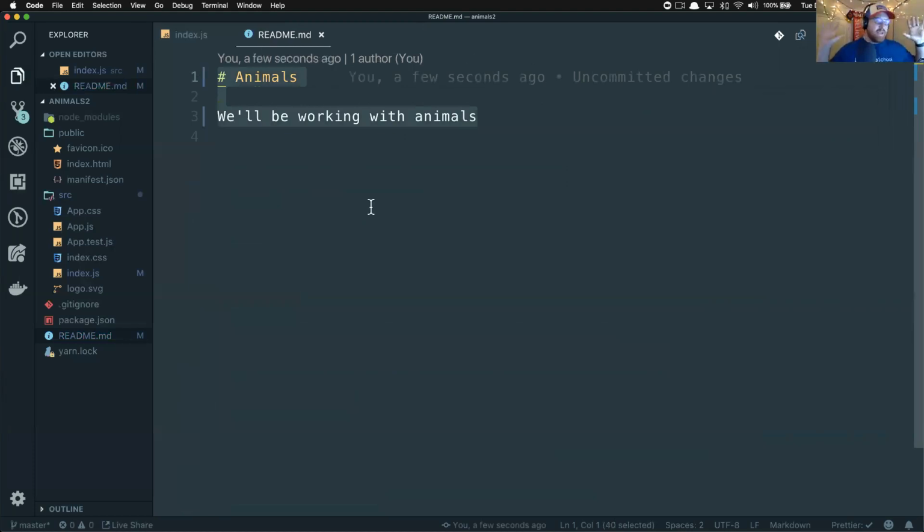Every single time I get a submission from a student and they have the default Create React App README, I just think, oh, that's lazy. Go ahead and make sure you can tell me what it is you're working on, because that didn't give me enough information. It just gave me too much information that I don't need. Cool?